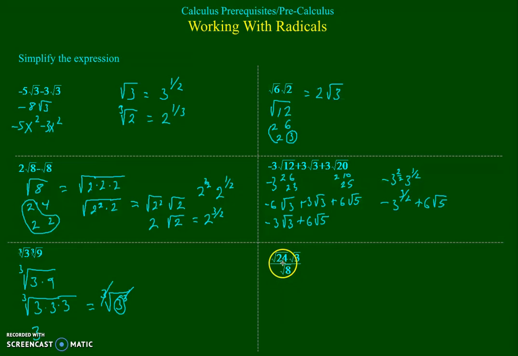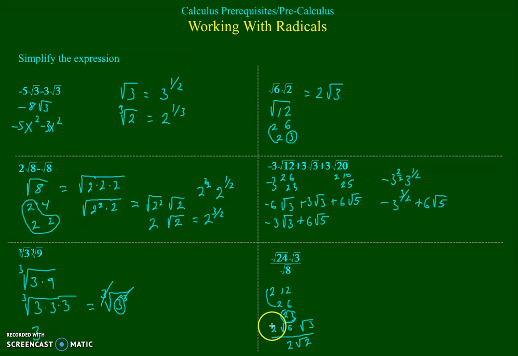And in this case, we want to get this down to some common element if we can. So let's do square root of 24 first. See what we got here. That's 2 and 12, 2 and 6, 2 and 3. So it's going to be 2 square roots of 6 because one pair of 2's comes out. So that's 2, and we have the 2 times 3 left. So that's 2 square roots of 6. And then this is the square root of 3. And this 8 again was 2 square roots of 2. So you should remember that from over here.